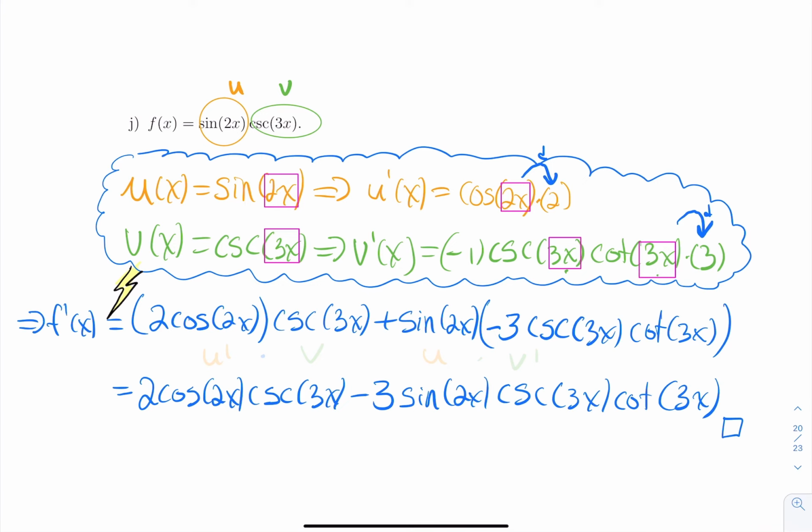And then I just apply my usual casual product rule. So it's u prime times v plus u times v prime. Okay, and just put the right function in the right spot. Simplify if you wish. Okay, you don't have to. What's really important here to understand is that initially this is a product rule. So I label my first term, in this case sine of 2x. I label my second term, in this case cosecant of 3x. I compute u prime and v prime using chain rule. So sine of something is cosine of that something times something prime. And cosecant of 3x becomes minus cosecant of 3x cotangent of 3x, not changing the insides, times at the end 3, using my chain rule for that trig function.